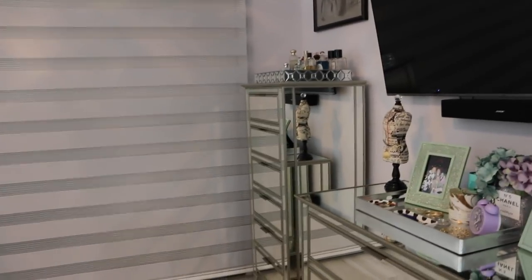Right now, the one in the back is completely down, but that one goes up and then I can see a little bit of light. Or of course, you can just raise both of them completely and then you have your window completely open. Right now, it's really, really blocked, but that's how I like it for my bedroom. I like the living room bringing in a lot of light, but I like my bedroom nice and cozy and dark and very, very cold.